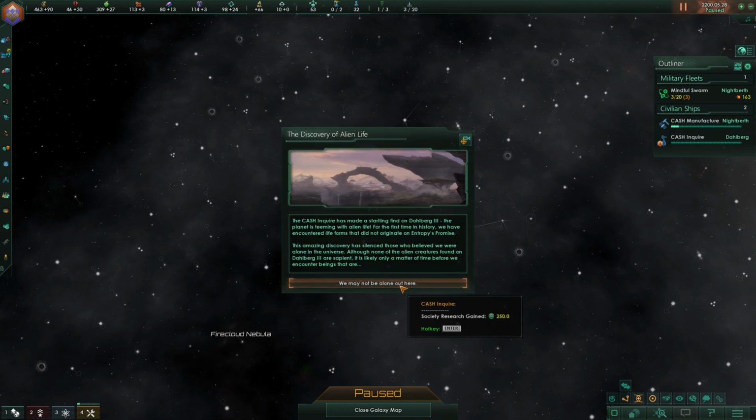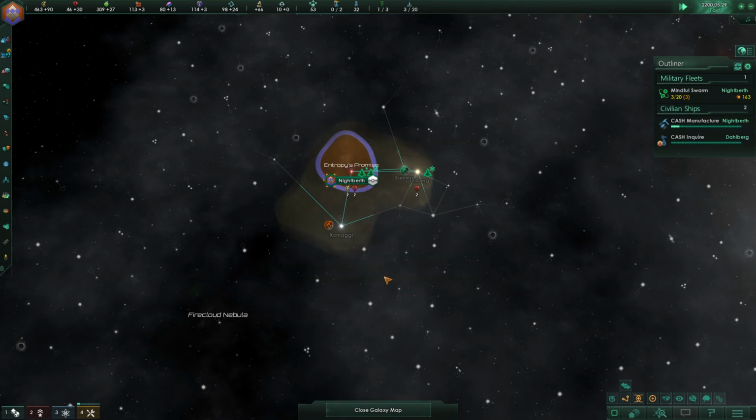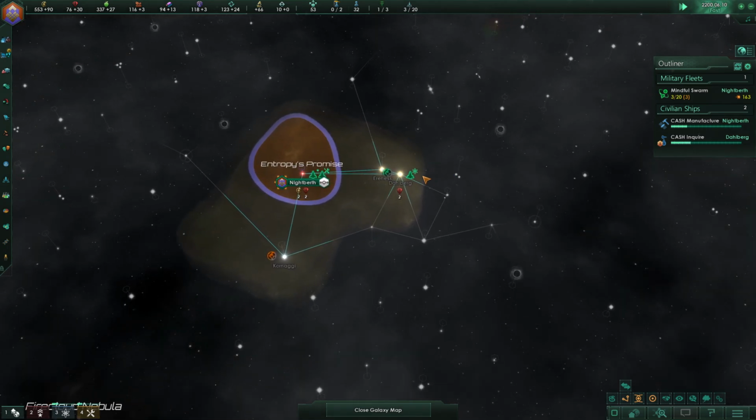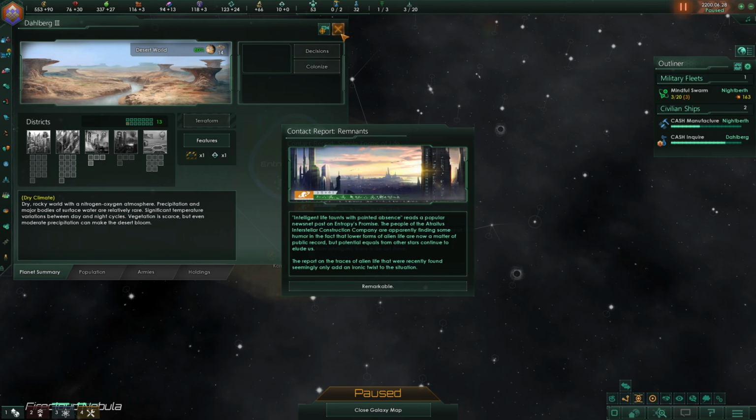Interesting. Situation log revised. The Cache Inquirer has made a startling find on Dahlberg 3. The planet is teeming with alien life. For the first time in history, we've encountered life forms that did not originate on Entropy's Promise. This amazing discovery has silenced those who believe we were alone in the universe. Although none of the alien creatures found on Dahlberg 3 are sapient, it is likely only a matter of time before we encounter beings that are. We may not be alone out here. Indeed, we may not. Cool, so we'll be able to inhabit Dahlberg 3, no problem.